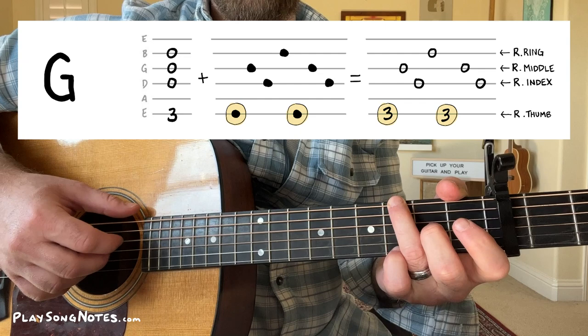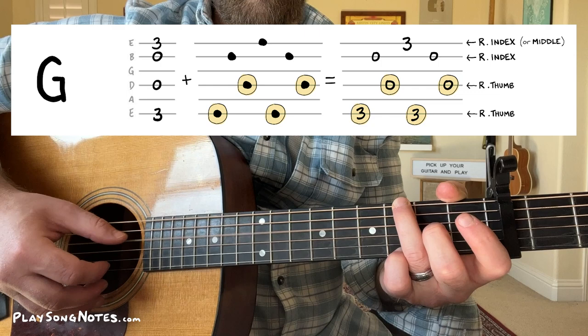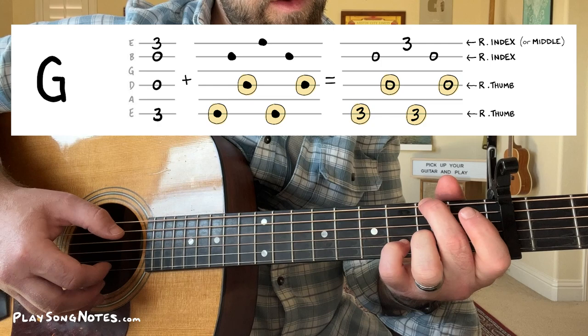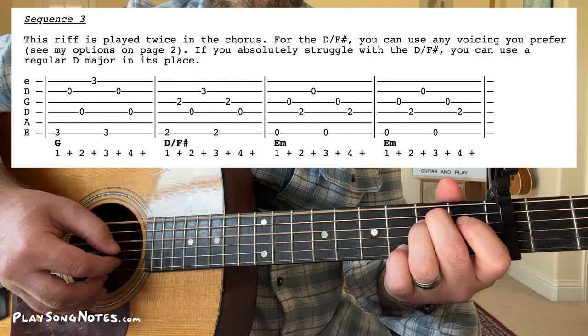Now, if you're doing Travis picking style, it's actually quite different. You're actually going to do 6th and 4th string for your bass note. And then you're going to do 2nd and 1st string. This is your G, okay? Then we go to our D over F sharp. This is Travis style again. 6 and 4 with your thumb. Then E minor. On that for two measures, right?